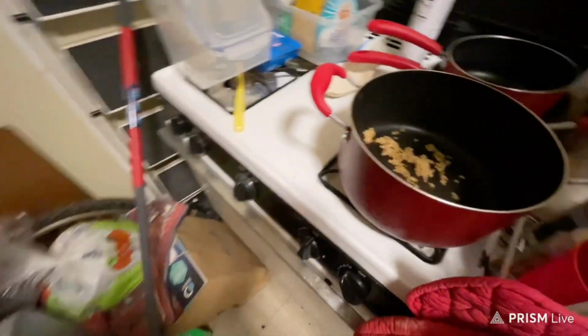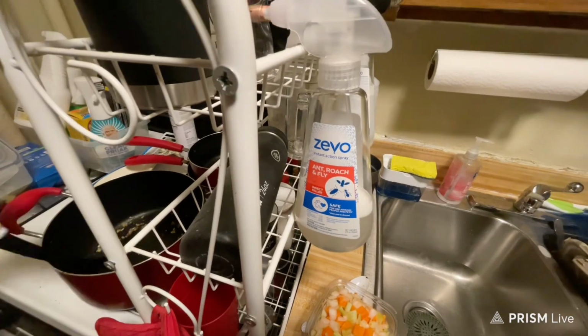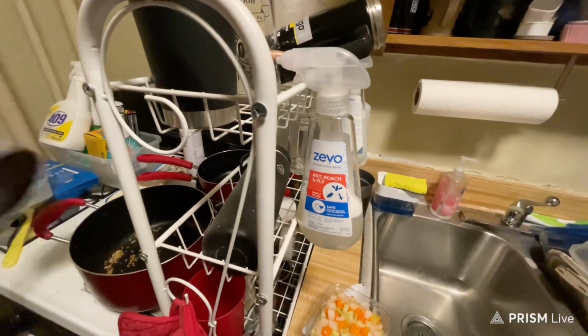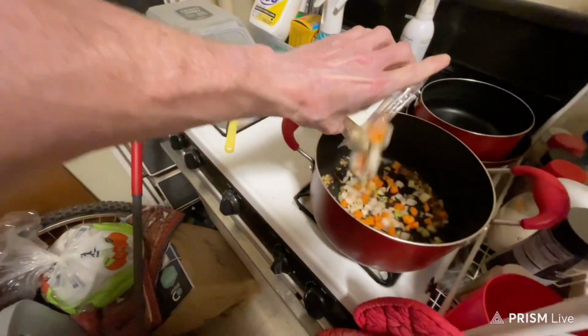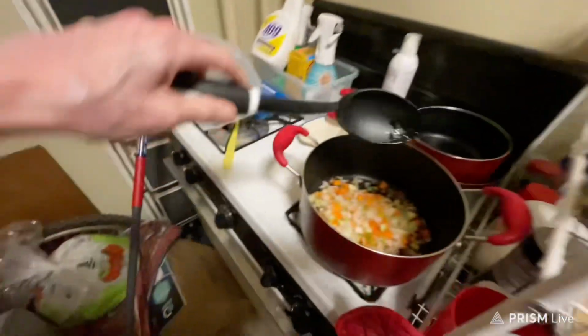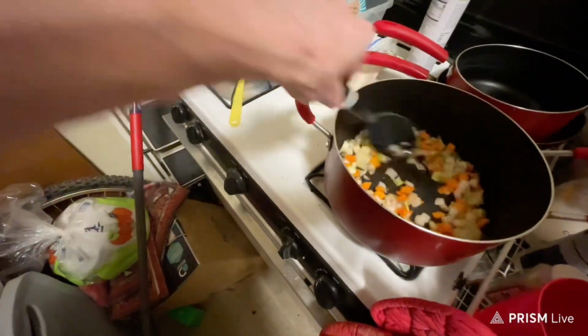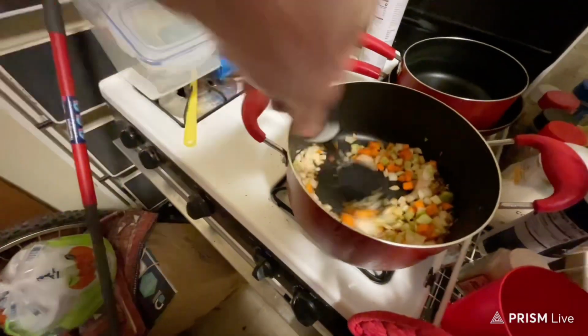Let's see, I need a spoon. Okay, let me show you what it looks like. Okay, so there's the garlic. And now I'm going to add the chopped vegetables. And we're going to let those vegetables sweat also. All the sugars from the vegetables sweat out into the pot mixed with the garlic.